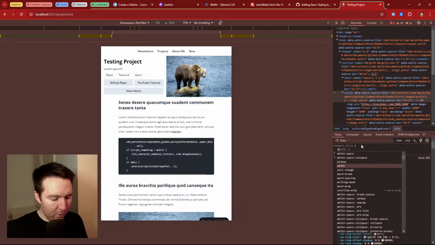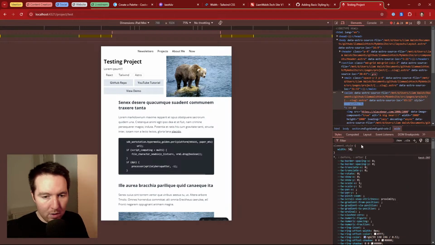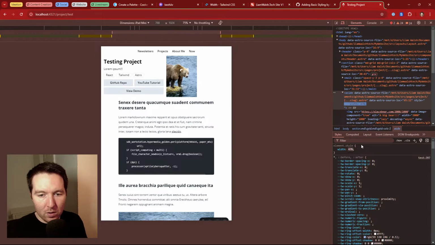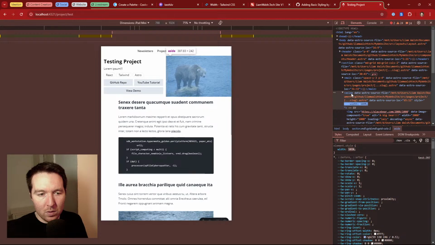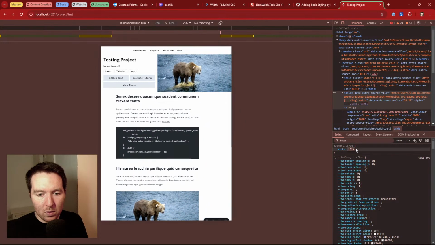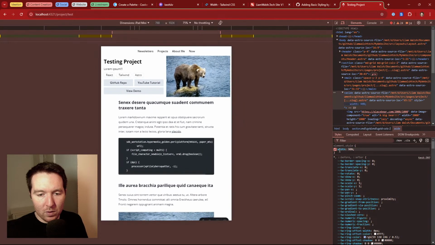So if the width was, I'm just playing about here, the browser always find it a little bit easier to do that. That's not quite what I was expecting, but hold on.